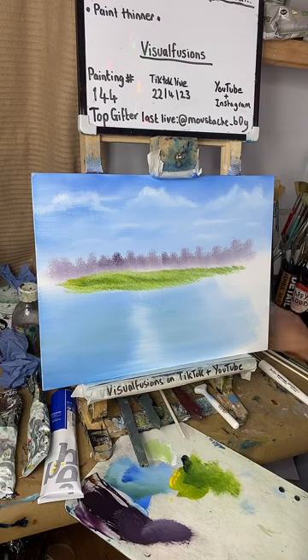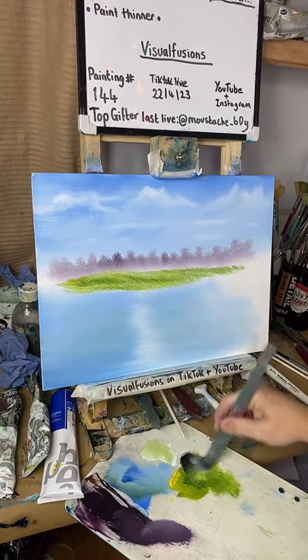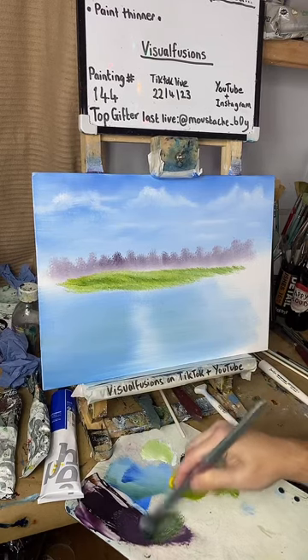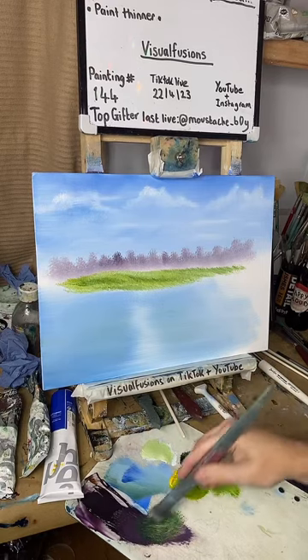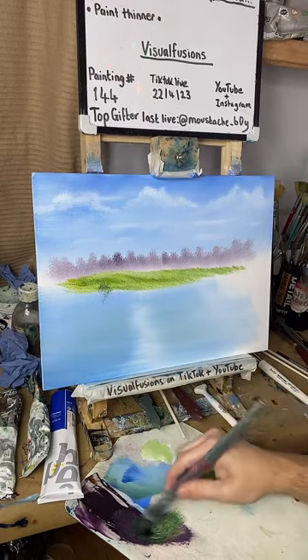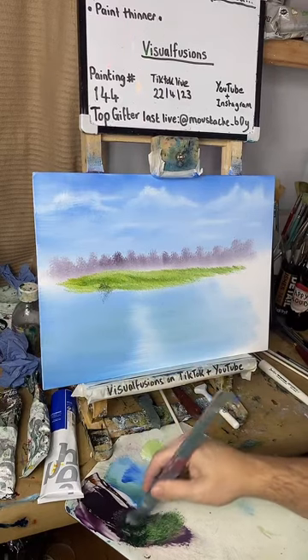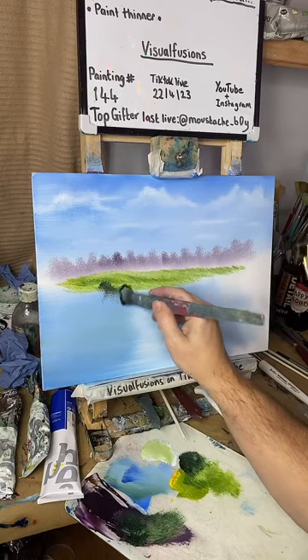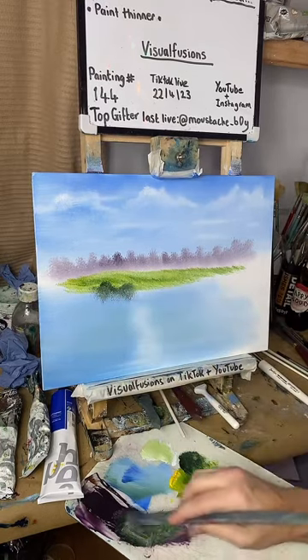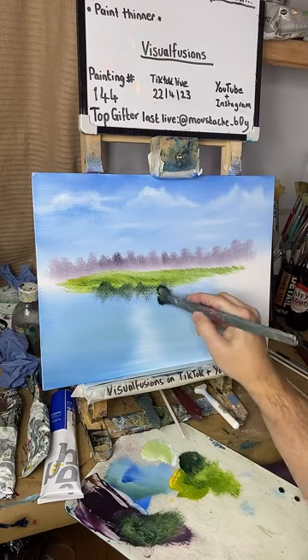Let's put some bushes down the front here. I'll tell you what — I might be able to use this with some sap green, just make a sort of dark green color. Looking for a bit of this and a bit of that to make a dark green. Need more paint — I'm a bit tight with the paint sometimes, but you have to be otherwise it's a waste and I don't like waste. These are just distant little trees and bushes — just want a little sort of line.